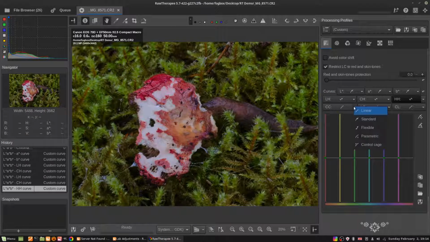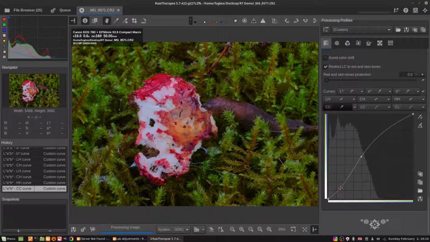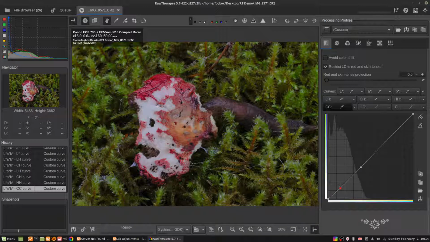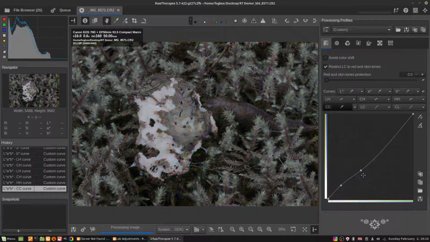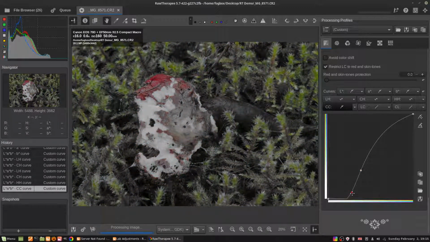And you've got chromaticity according to chromaticity, where you can adjust the chromaticity of the more colorful parts or less colorful parts according to how colorful they are. And it might be useful, for example, if you had the reds all clipped and blown out, you might tone down the high chromaticity parts without trying to affect the normal and less saturated parts of your picture. Or you could do crazy stuff with it, if you want, right?